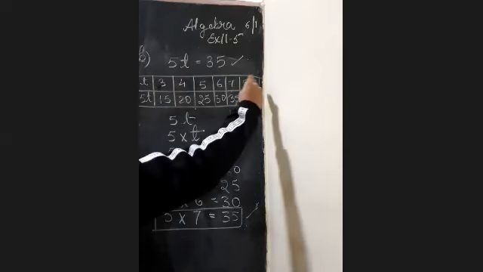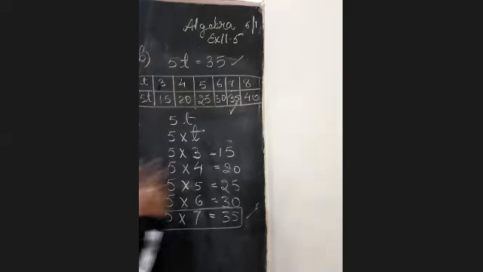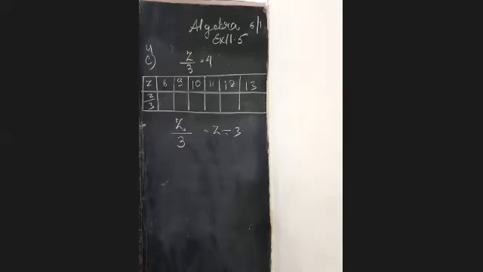There are different values given in the table, many values. आपको एक एक करके रखते जाना है और उसके बाद लास्ट में आपको खुद ही पता चल जाएगा कि इसमें सही आंसर कौन सा है. I hope it is clear. In this question we have been given z upon 3 is equal to 4. Now let us try to put the values one by one.